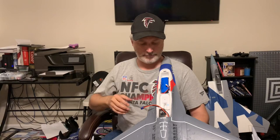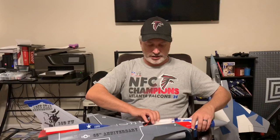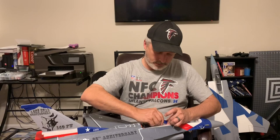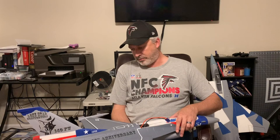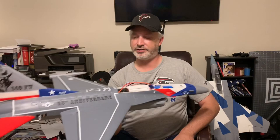All right, now I've got my radio turned on here and set up for the F-16. So I'll go ahead and get this guy plugged in and let it get initialized. All right, and all the control surfaces have done their little dance, which lets us know that AS3X is initialized. So you kind of have to sit it flat when you're first turning it on. Let the control surfaces do their little dance so you know that AS3X is initialized, and then you're good to go.